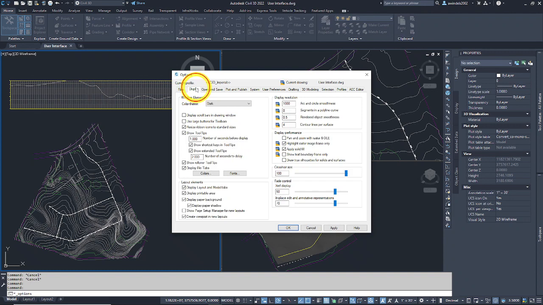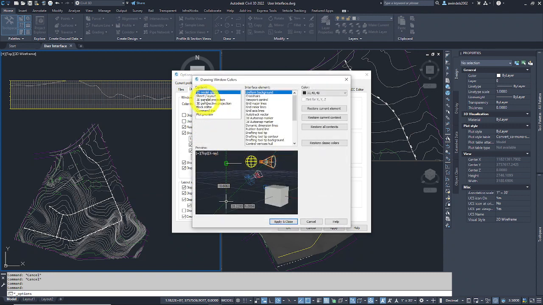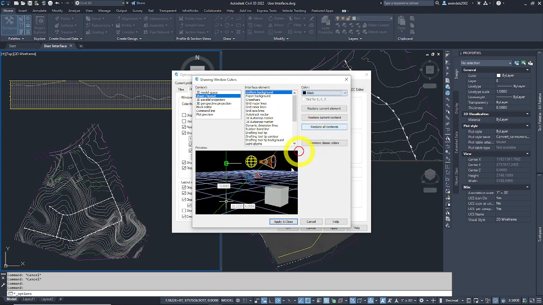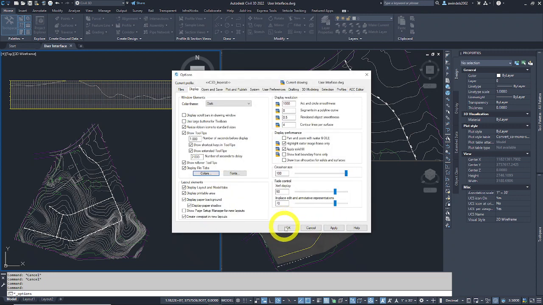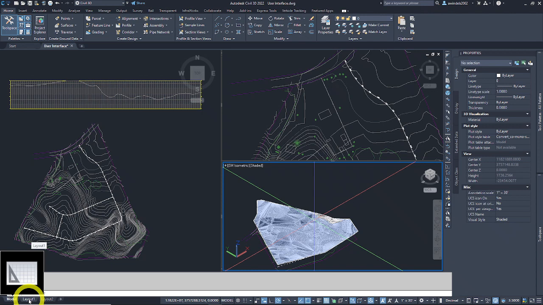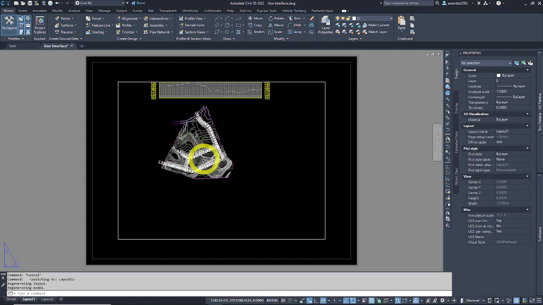Mainly I'll change a few colors here. I like my background and my model space to be black. It helps me see better contrast-wise, and then when I plot I like to see things in white. I'm going to go to my sheet layout area and change my paper background, or my uniform background, from white to black. Hit Apply and OK. So now when I go to my paper space through my layout tabs, as we learn about the interface, I have a black background.